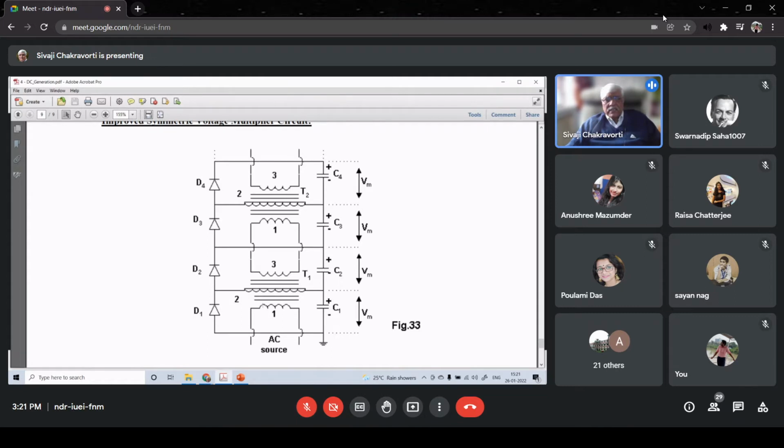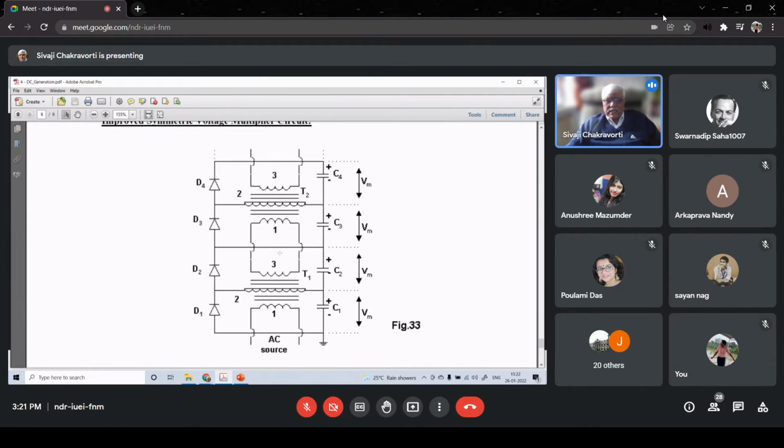The voltage ratio is such that between primary and secondary, we have that large voltage ratio or turns ratio, whereas primary and tertiary, that means 1 and 3 winding of T1, they will have 1:1. So if I apply 100 volt to primary of T1, then that will be increased up to say 100 kV on the secondary, but at the tertiary it will be still 100 volt. And that 100 volt goes to primary of T2, and again another 100 kV is generated in the secondary.